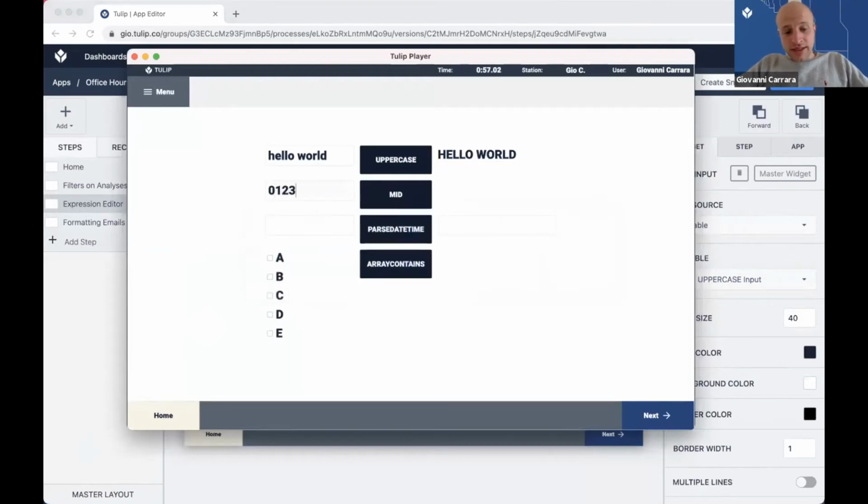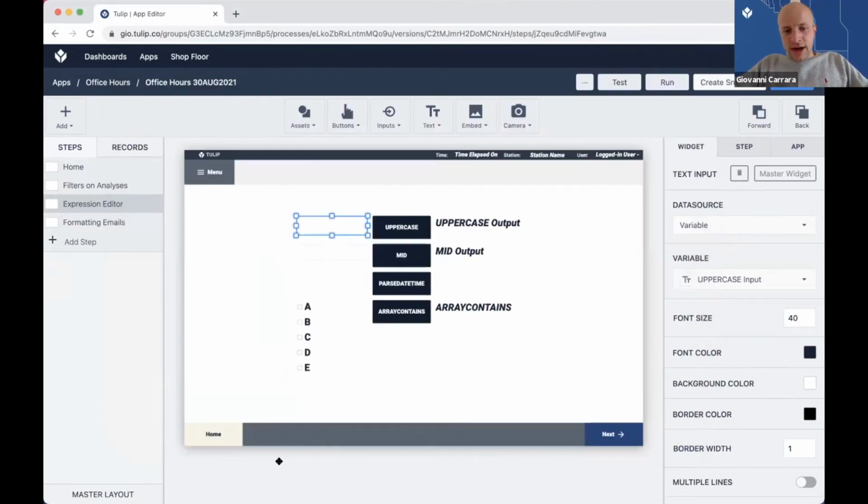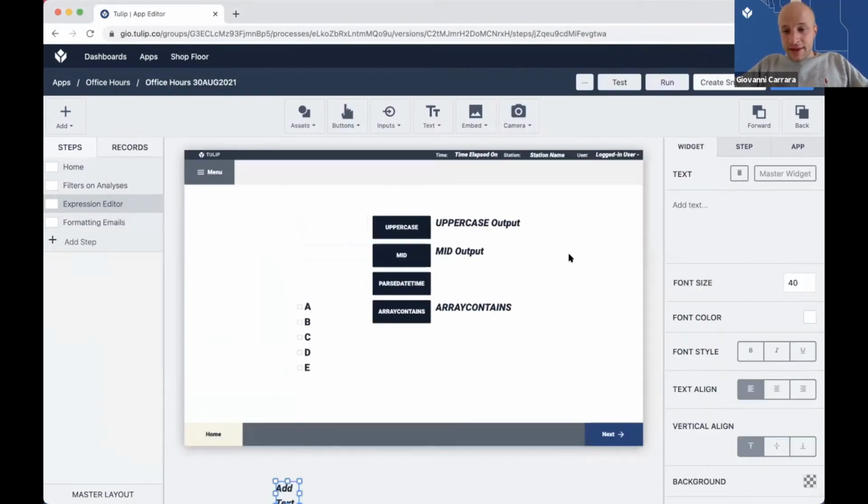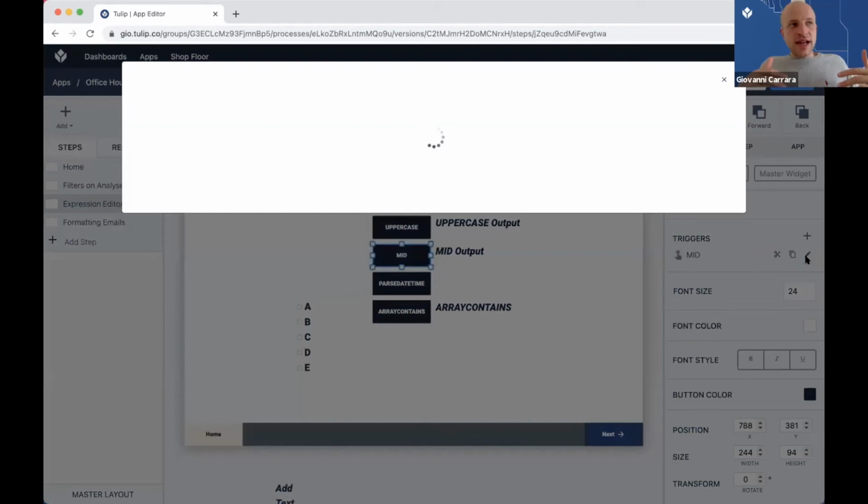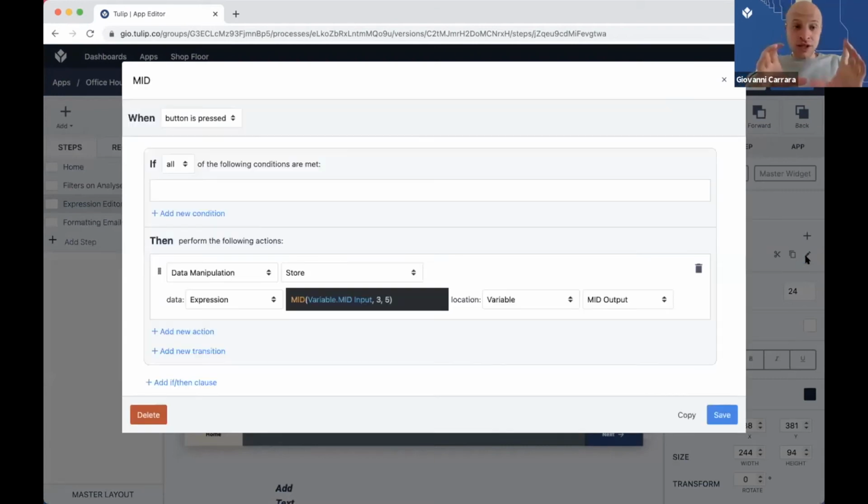Mid, so basically, if you have a text, it takes the sub element. So here I just said, okay, start taking from the 4th element and take up to the 7th, I believe. So no matter what I put in here, it always gives from the 3rd character to the 7th. Again, this is useful. For example, you get a piece of data in from a scan, and you're only interested in a specific subset of this scan. Then you can use the mid function that basically says, okay, start from.